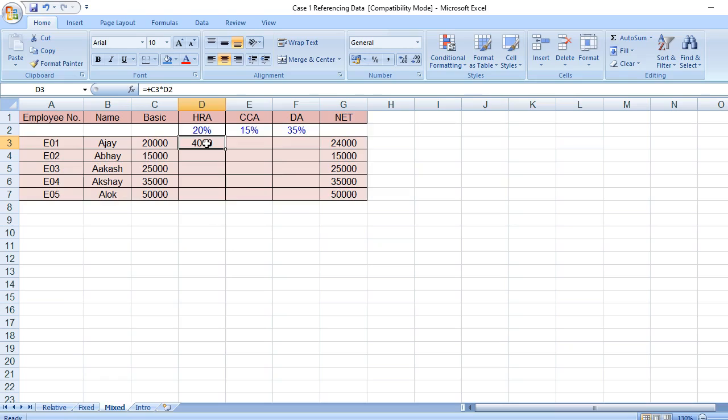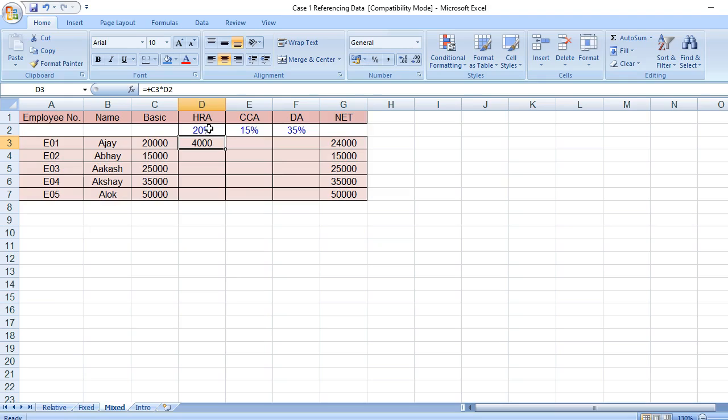I simply need to fix the relevant column and relevant row so that if I drag this formula across rows and across columns, it gives exactly accurate results. To make this happen, let us understand what we need to fix here.